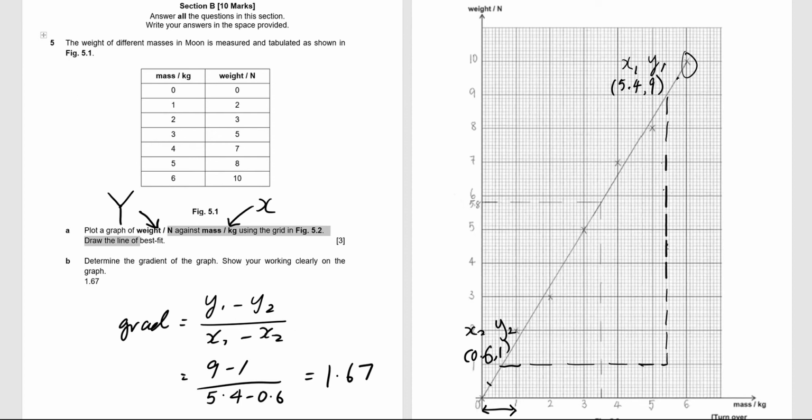And after that, I will draw a dotted triangle to show the location of these 2 points. Because after I draw a dotted triangle, then I know that this is where my gradient points are for me to determine the gradient. I cannot emphasize enough how important it is to show this dotted triangle.